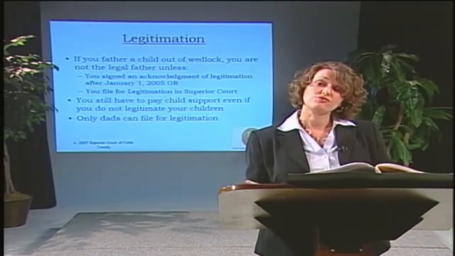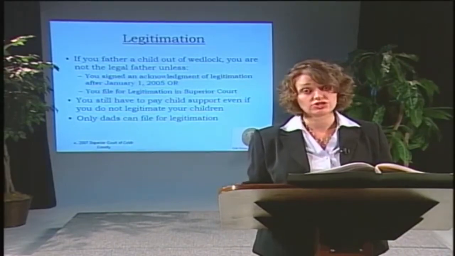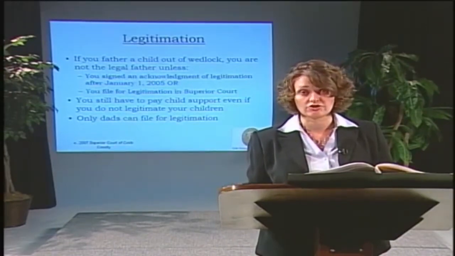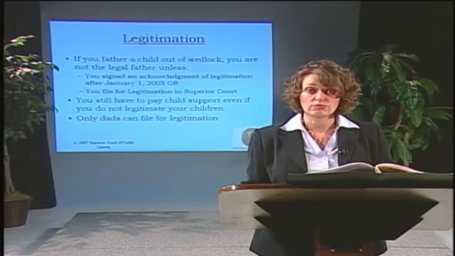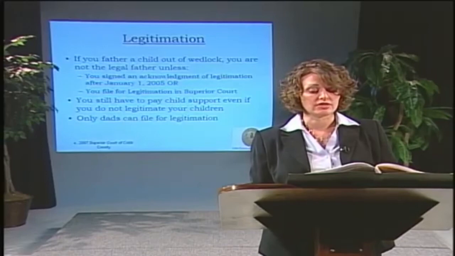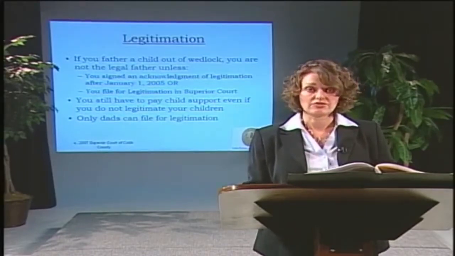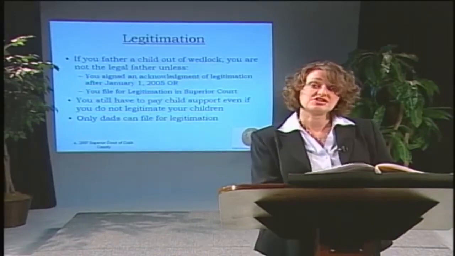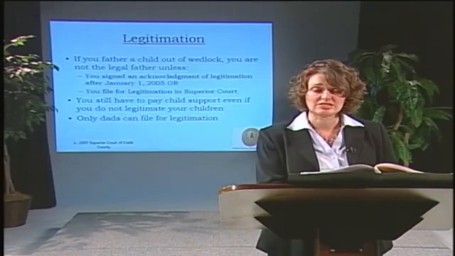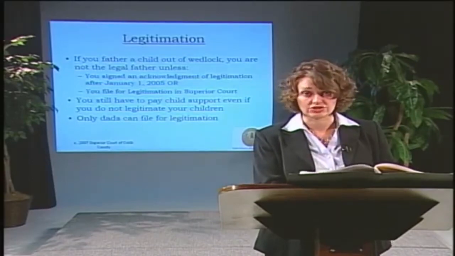And note that if you marry the mother after the child is born, that legitimates the child. The child becomes the child of a marriage and is no longer considered out of wedlock. So those are the three ways to legitimate a child. You still have to pay child support even if you do not legitimate, and only dads can file for legitimation. Mothers cannot. The last thing to note is legitimation is different from a petition for paternity, which simply determines who is the biological father of a child.